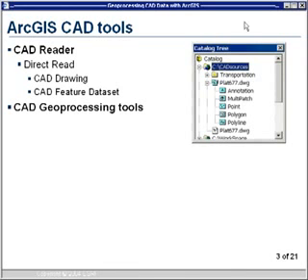As shown here in the catalog tree screenshot, we have one file being shown in 2 different ways. This white icon, the CAD drawing, is a single file. The CAD feature data set is pulling information from this single file and breaking it down into component geometries, which include polylines, polygons, point, multipatch, which are 3-dimensional objects, and annotation. In addition, we have a number of CAD-based geoprocessing tools, and I'll discuss these in a little bit more detail shortly.